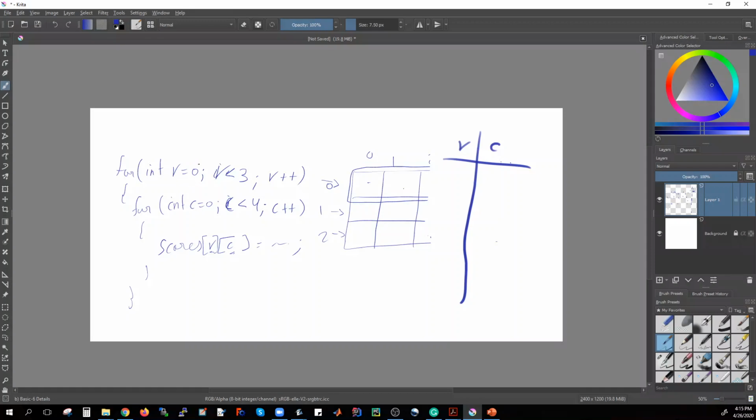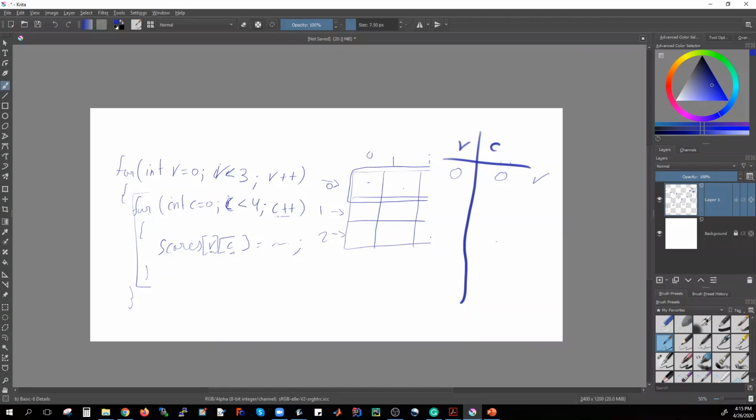That's the first part of the loop. R is equal to 0. Then 0 is less than 3, yes. Then go and execute everything inside this loop. So if I execute inside this loop, I go and set C to 0. C 0 is less than 4, yes. Execute whatever is inside, do that thing.